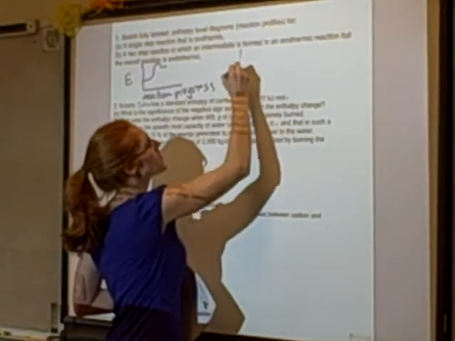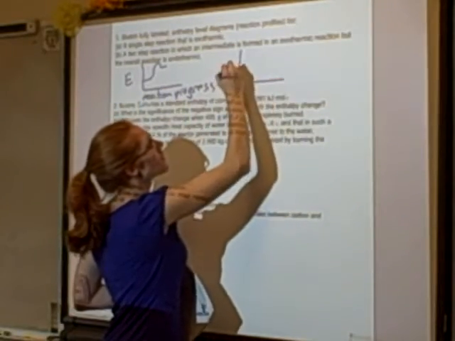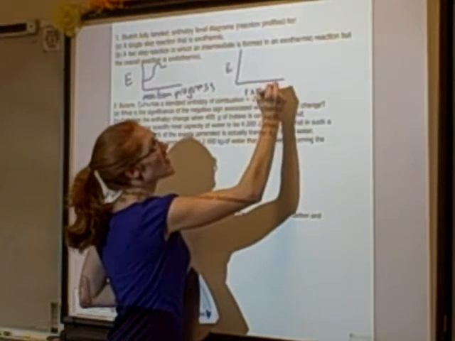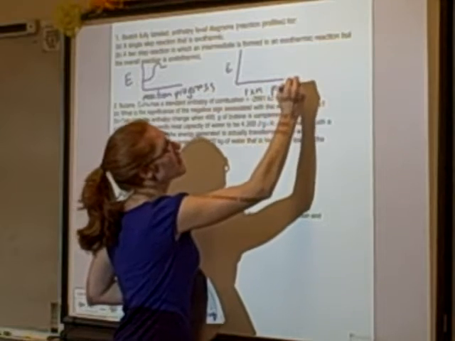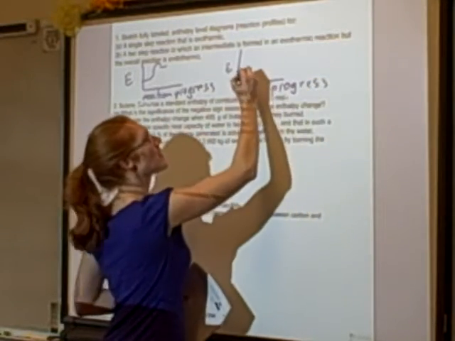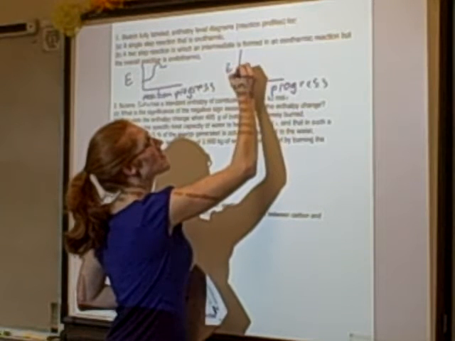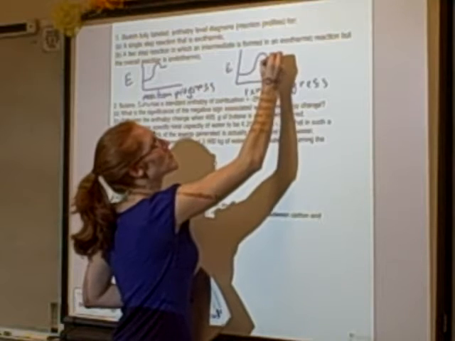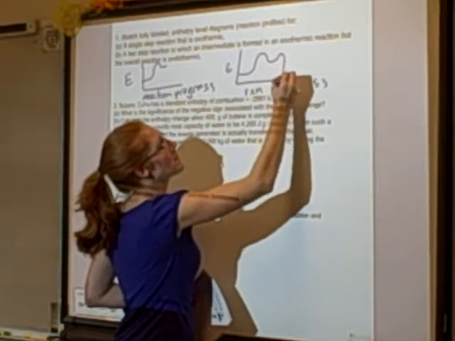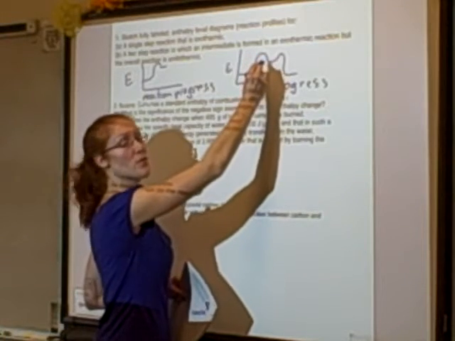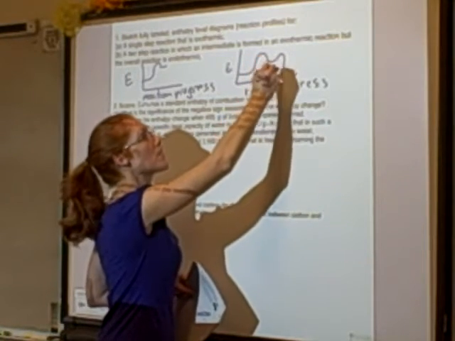If you had multiple steps, you would just have to say, and I'm not giving you the answer all the way, I'm just giving you pointers, so if you just copy this, you won't have the right answer. This one, let's say my reactants start here, I break bonds, I form bonds, there we go. Break some more bonds, form some more bonds. Okay, so this is putting in energy, getting the energy out, that would be the first step. Putting in a little energy, get a lot of energy out.